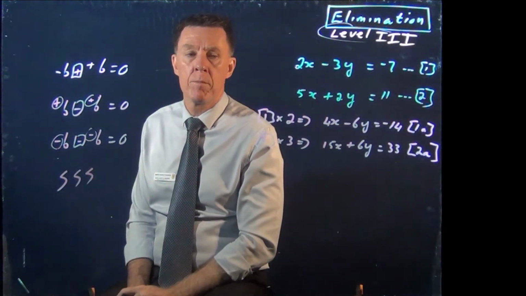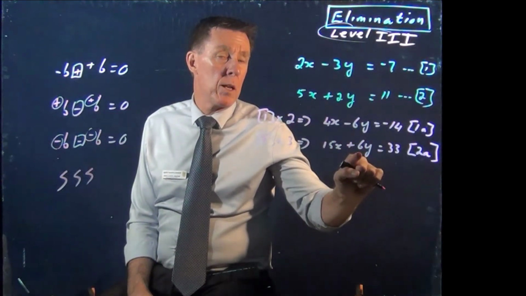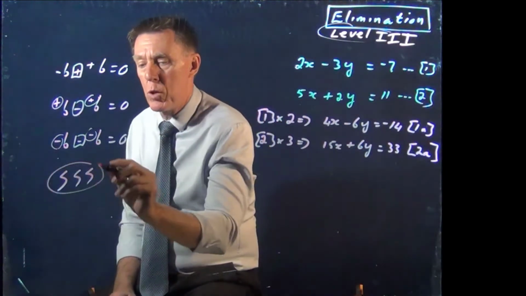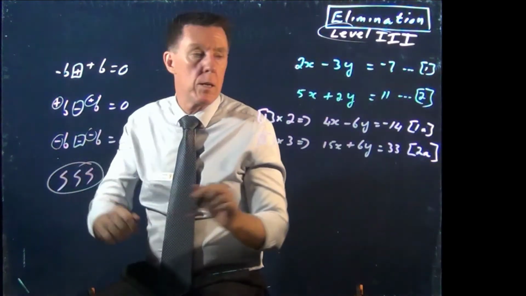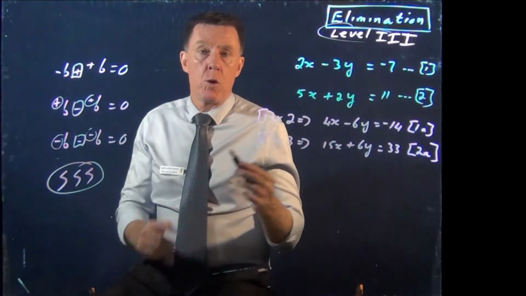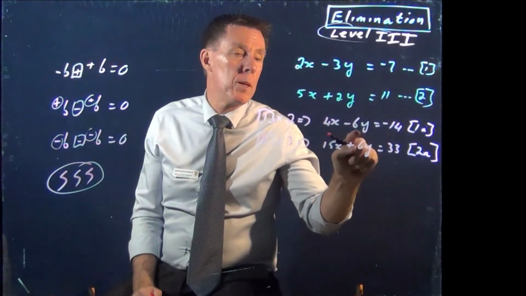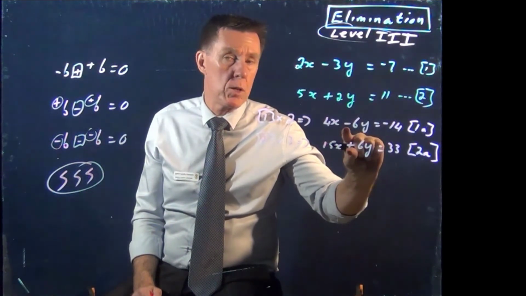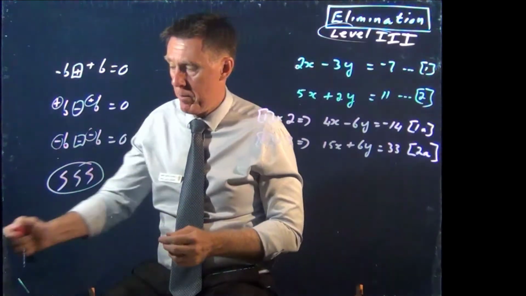What did I do? I subtracted. So here's the number, the 6's are the same. That's the ones I'm going to eliminate. One's a negative, one's a positive. If the signs were the same, in other words, both positive or both negative, I would subtract. If the signs aren't the same, the signs are opposite to each other, I add. So you look at the numbers that you want to eliminate. Don't look at the other numbers. I'm eliminating the 6's, so I look at their signs. I add or subtract. That's how I remember it. If that works for you, that's great.